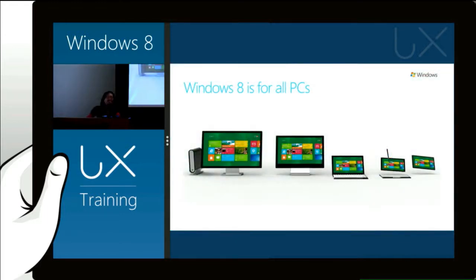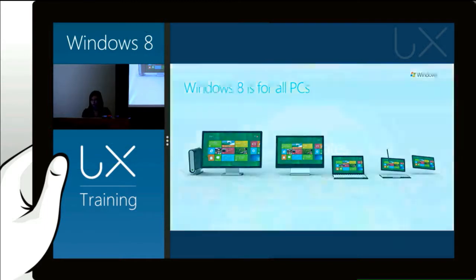So why do you even care? Why would you want to listen to me for the next half hour? Well, the thing is, Windows 8 is for all PCs. So this is a huge opportunity. Just imagine all the Windows 7 devices out there right now. Windows 8 is going to be on tablets, desktops, laptops, all-in-ones, slates, you name it. That means your app has an opportunity to be on all of these devices. And what we want to do here is to make sure that you are successful on all of these devices so that you can reach as many users as possible.